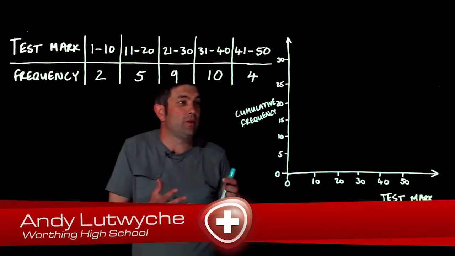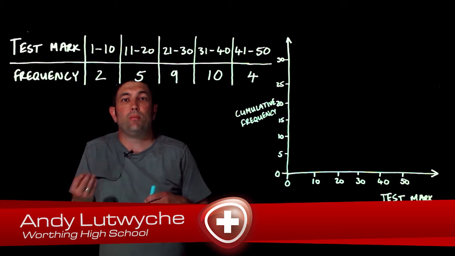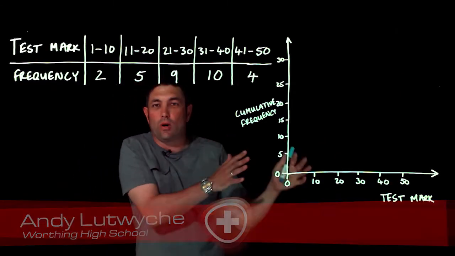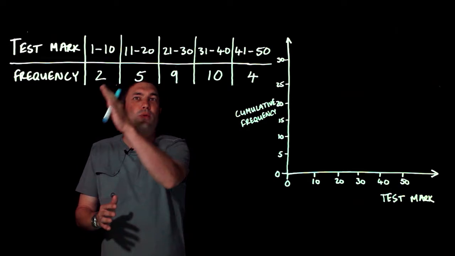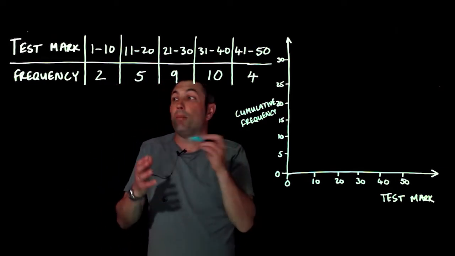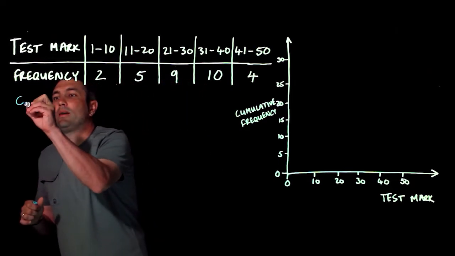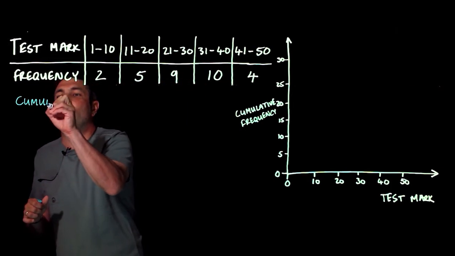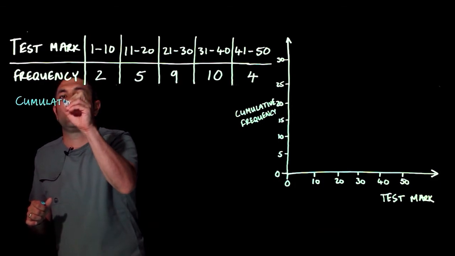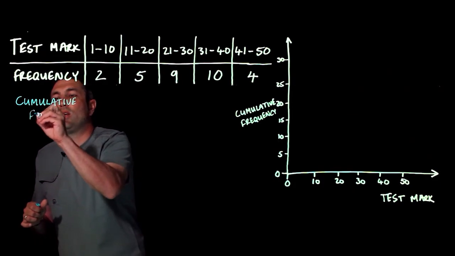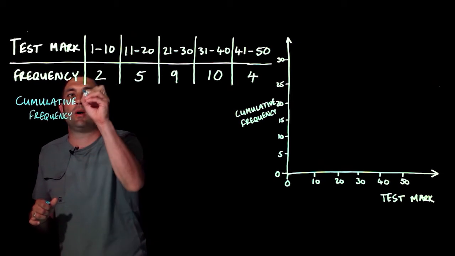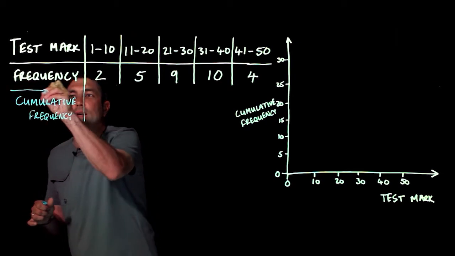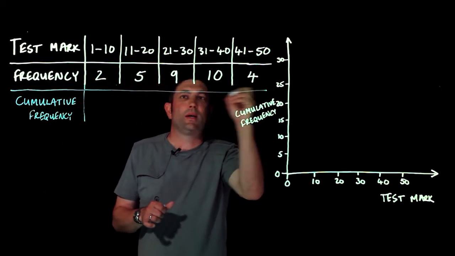Right, in a previous video we looked at how to work out the median class, but we're going to use a graph to work out the median far more accurately. Now I've still got this table from last time if you've seen that, and you're going to have to add on another row or column called the cumulative frequency. Cumulative literally means add up as you go along. So I'm just going to add this in here, and there we go.